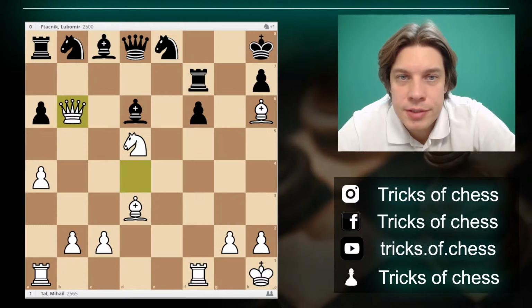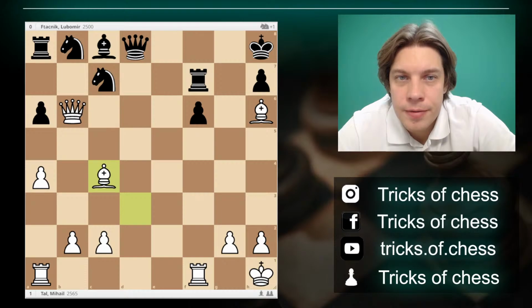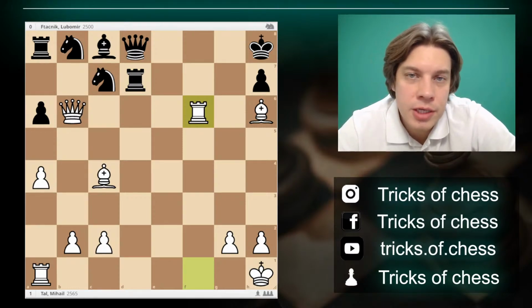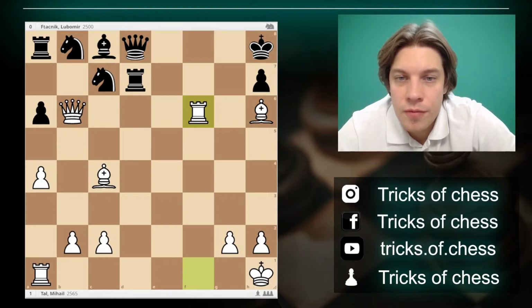Maybe bishop c7 still. Knight c7, knight c7. Bishop c4, and the rook is trapped, almost trapped. Oh, they can probably play with the rook to d7, but you just continue. You just continue with this move, and it should be winning. You are down a piece, but you have compensation. Plus, I'm sure your attack will be successful. Your next move is rook f8.